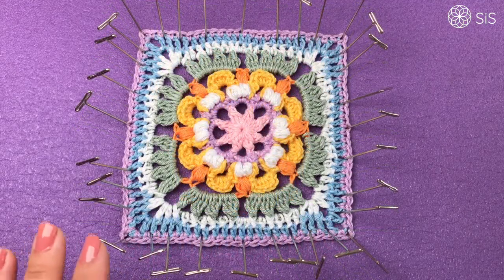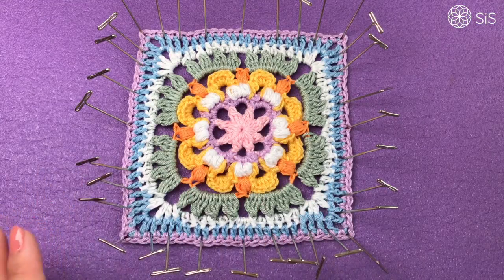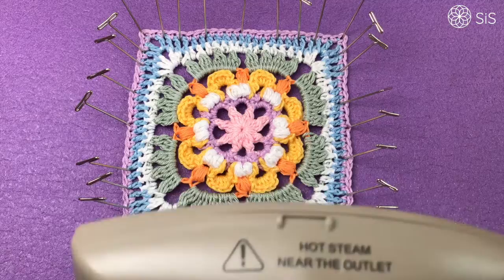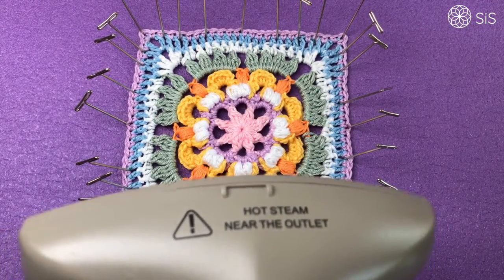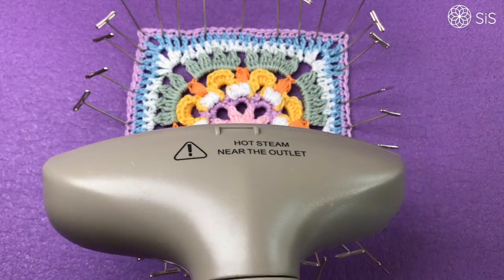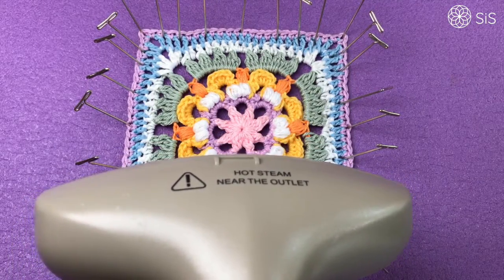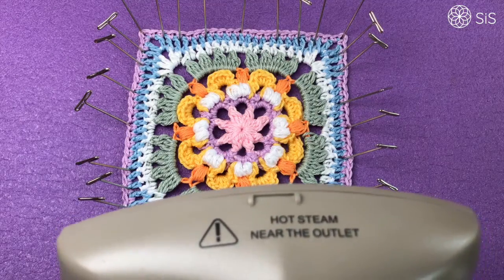Okay, so if you had wetted this piece before you pinned it, you were now done and just had to wait for it to dry. But I did this while it was dry because I'm using a steamer. Oh yes. So what I'll do is I will just simply work some steaming magic over it by pushing a button. Hopefully the steam will come out. Hello, steamer.